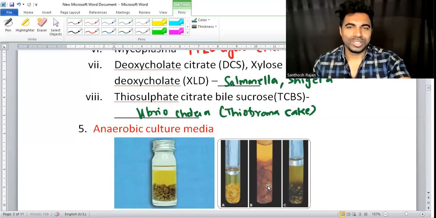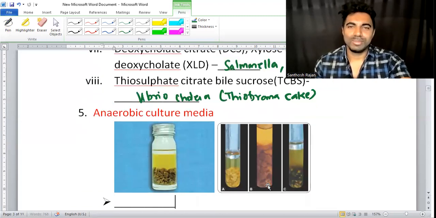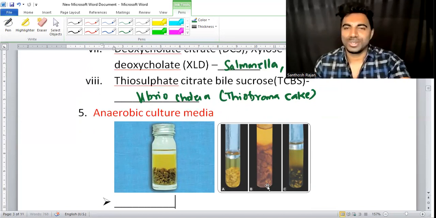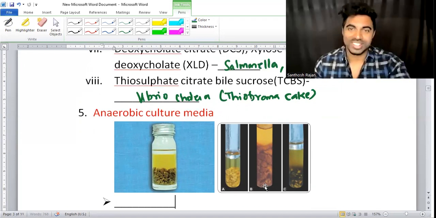Few more things are there. Vibrio is also interesting. Vibrio and Pseudomonas aeruginosa are fantastic. You'll never make a mistake in those two topics, because questions are always asked on them.